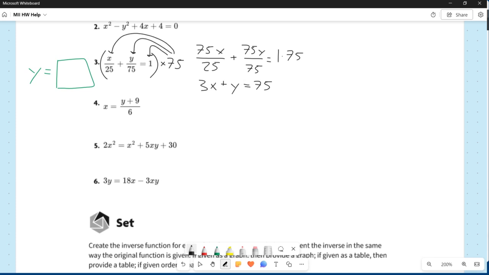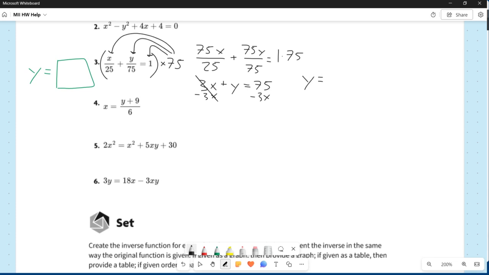Now, in order to get y by itself, the only other thing I have to do is deal with what is now the 3x. It used to be the x over 25. Now it's 3x, and it's being added to y. If I want to undo addition, I want to subtract. So I'm going to subtract 3x, which cancels. But because I did it to the left, I have to also do it to the right. I can't just randomly subtract something from the left without also subtracting that same thing from the right-hand side of the equal sign. So now the only thing remaining on the left-hand side is y. That's our goal. So we're almost done.